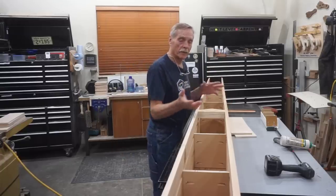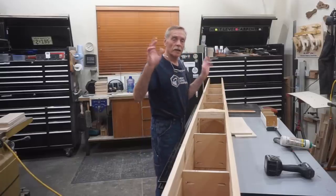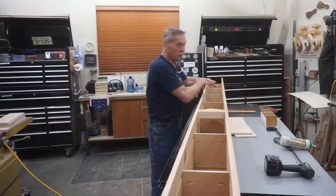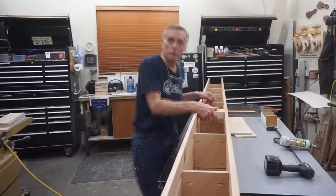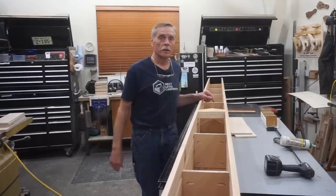Another benefit of this empty hollow feature here is that if there's wiring for accent lighting or a ceiling fan that hangs from the beam, etc., it can just weave through this empty space in the beam. So there's some flexibility in the design depending on the installation there too.